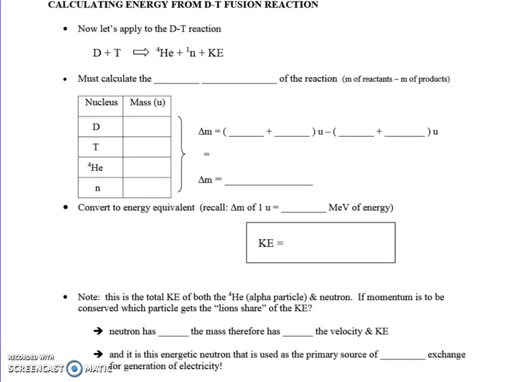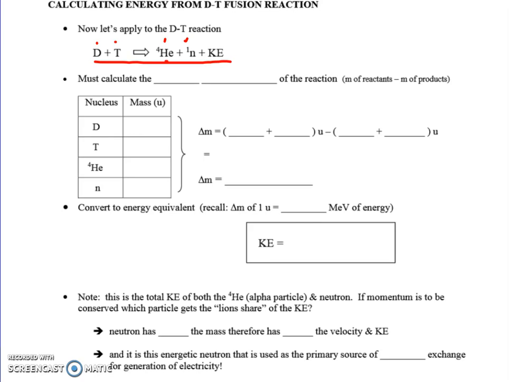Let's break this down a little bit more. So there is the nuclear formula: D plus T gives us a helium nucleus plus a neutron and some kinetic energy. And the kinetic energy really is not a new particle. It's not some other particle. It's really from these two guys, but we'll talk more about that. I want you to recognize what a fusion reaction looks like. It's two light things. The D and the T don't give that away, but normally we would give the masses, and we get one product and maybe some particles that come out of it.